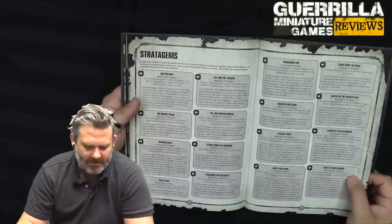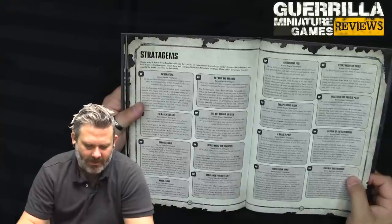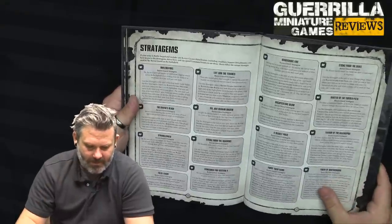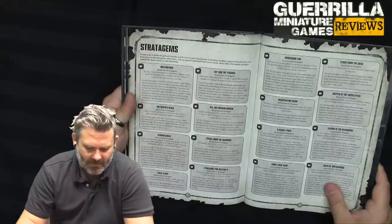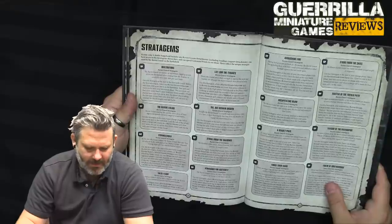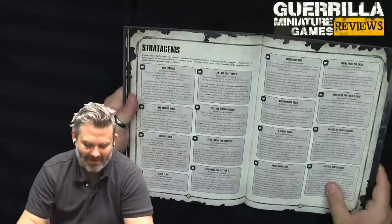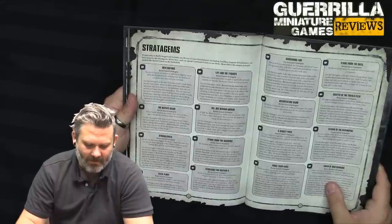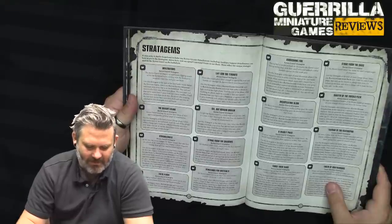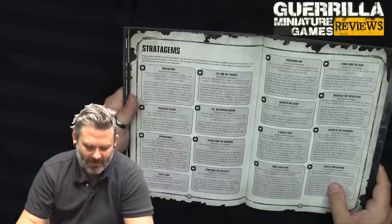The Raven's Blade — use at the start of your charge phase. Select one enemy unit on the battlefield; until the end of that phase, when a charge roll is made for a Raven Guard unit from your army, you can reroll the dice if that enemy unit was the only selected target of that charge. Stranglehold for 2 CPs — use at the start of your first battle round. If your army includes any Raven Guard scout or Raven Guard Phobos units, until the end of the battle round, you can roll 1d6 each time you or your opponent spends a command point. On a 5+, your opponent must spend an additional command point or that stratagem has no effect and cannot be used again. Use this once per battle — you can basically lock down your opponent's stratagems.